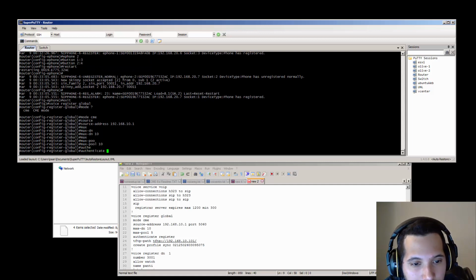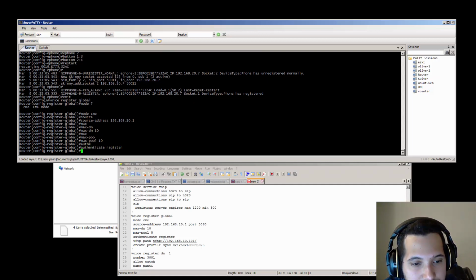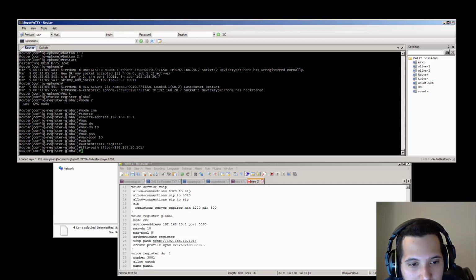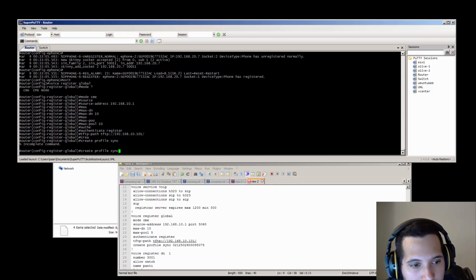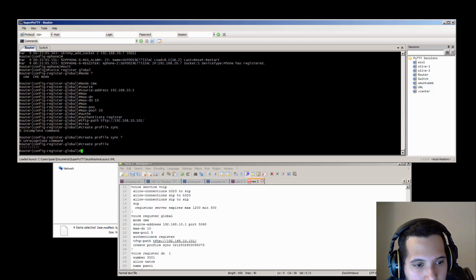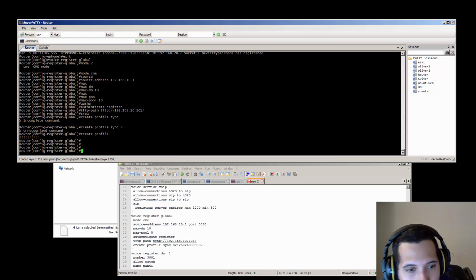Authenticate register is basically saying that in order for the phone to register, it's going to have to authenticate. And the TFTP path, which we're not even going to be using, but let's just say 101, and create profile sync or create profile. Okay. All right.